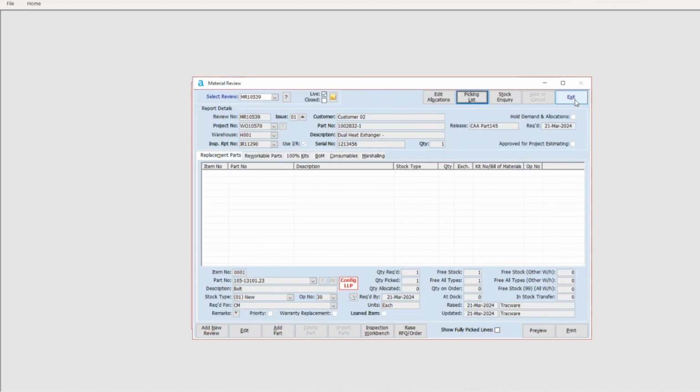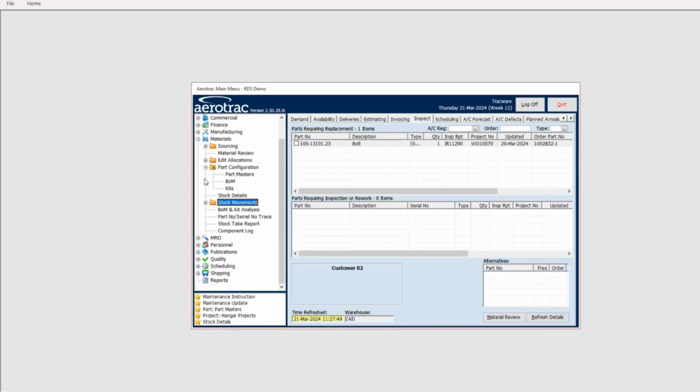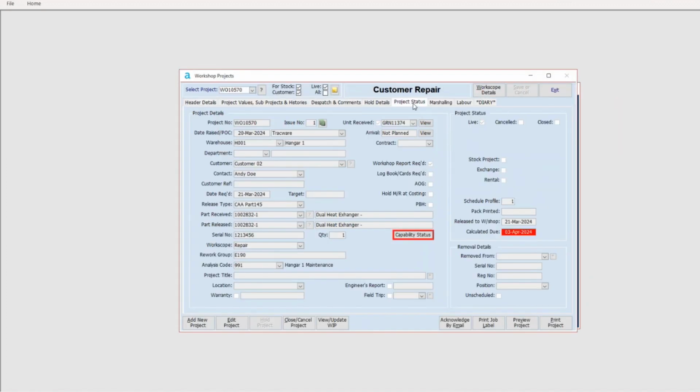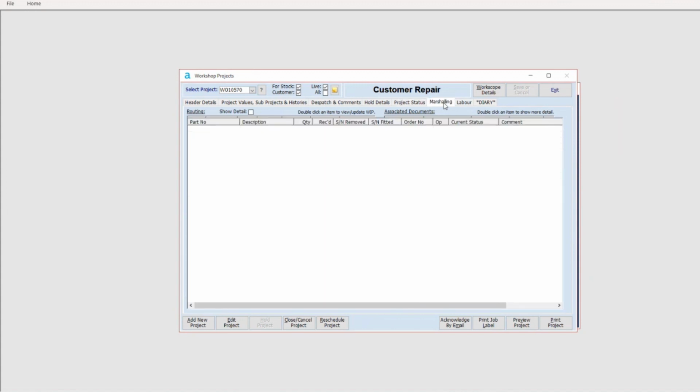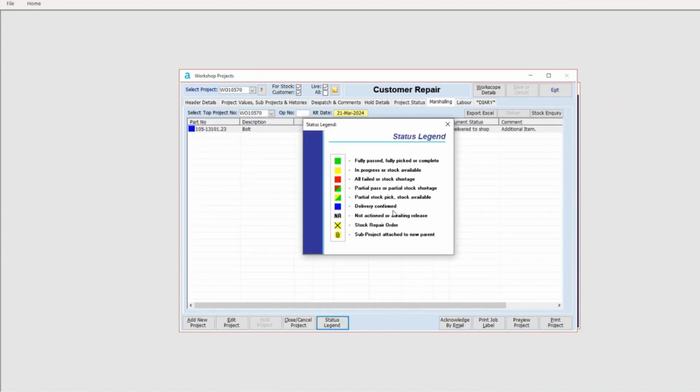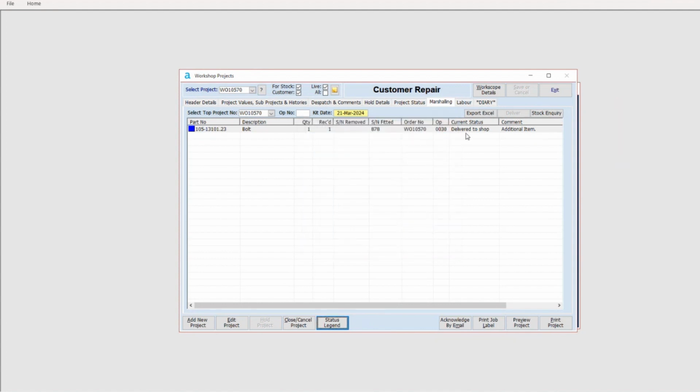So if we go back to our project, obviously the commercial department or project planner wants to just see where we're up to with any bits and pieces. They can go back to their project, have a look. We can look at the project. We can go to the marshalling tab, and here we've got a blue box, which basically indicates the delivery has been confirmed. So that part has been delivered, and here it says it's been delivered to the shop.